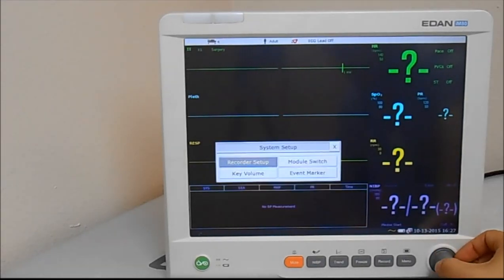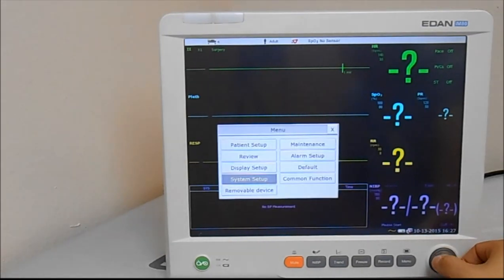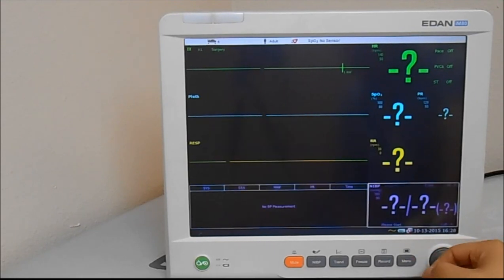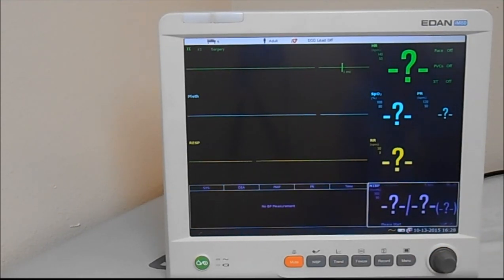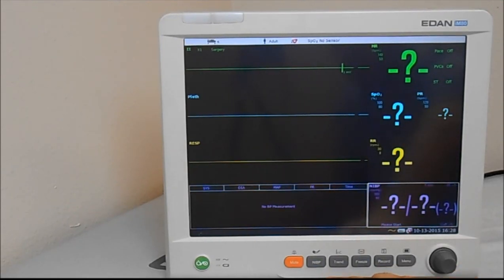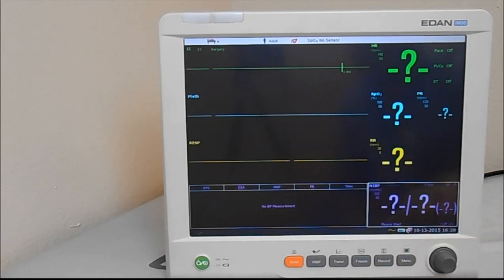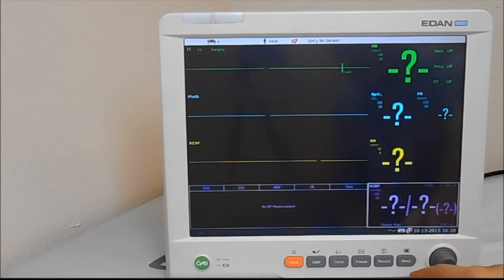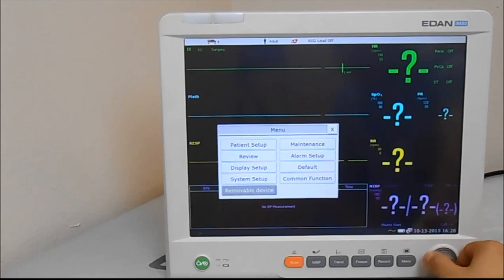Okay, so now we can close that out. So after we have all the settings, the operation of the monitor is very simple. Simply connect your patient to the unit and the machine will start taking readings and sampling automatically. The only sole exception is the NIBP. After you have the patient, press the NIBP for the first reading, and then from there it'll automatically start taking readings by itself. So for the purpose of this video and illustration, I'll put it in demo mode.